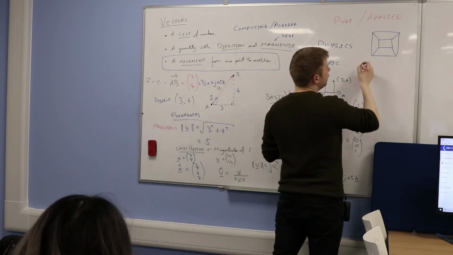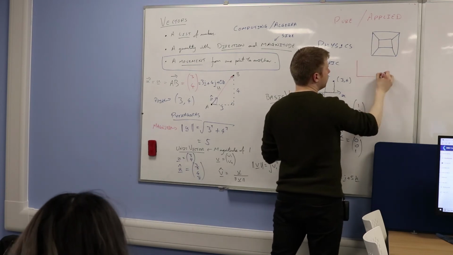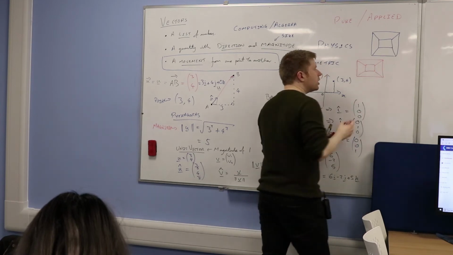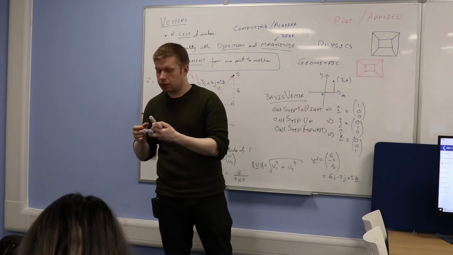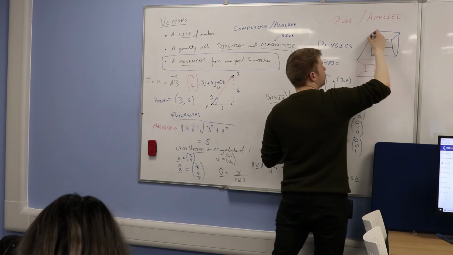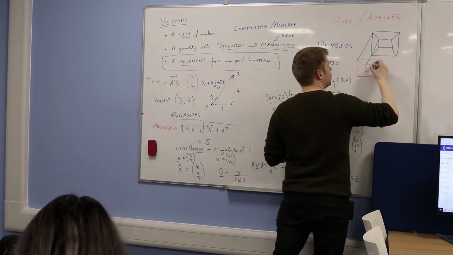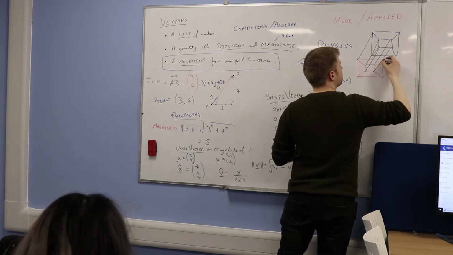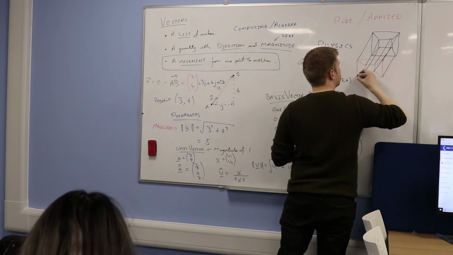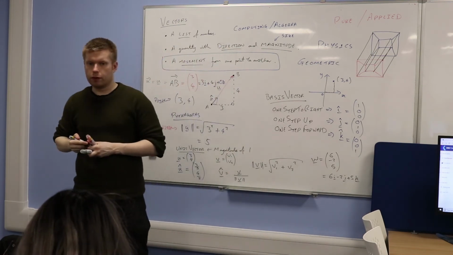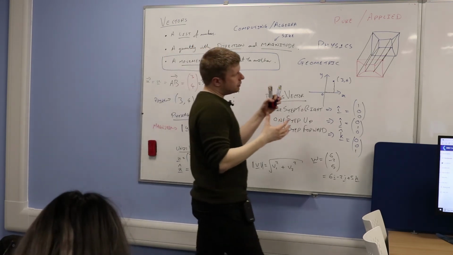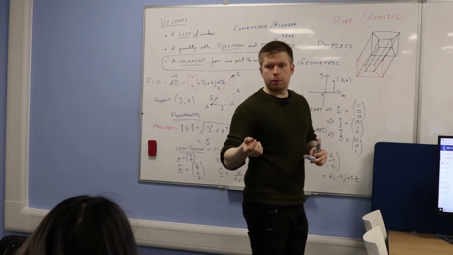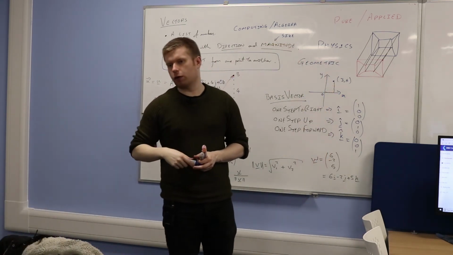So here we go. Make a copy of this. I'll draw it down here. And then I should join all the corresponding vertices together. So this one joins to this one, this one to this one, and so on for all the vertices. So that is a 4-dimensional object, but it's the 2-dimensional shadow of the 3-dimensional shadow of that 4-dimensional object.